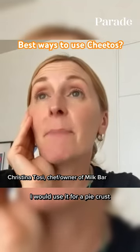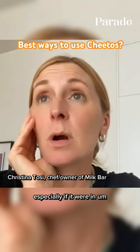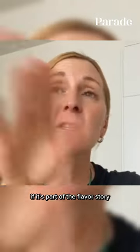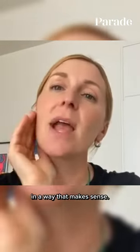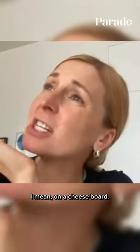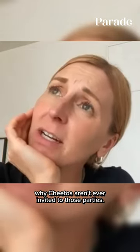I would use it for a pie crust, especially if it were in like an apple cheddar pie land, right? Like if it's part of the flavor story in a way that makes sense. It's also good on a sub in that way. And on a cheese board, I don't know why Cheetos aren't ever invited to those parties.